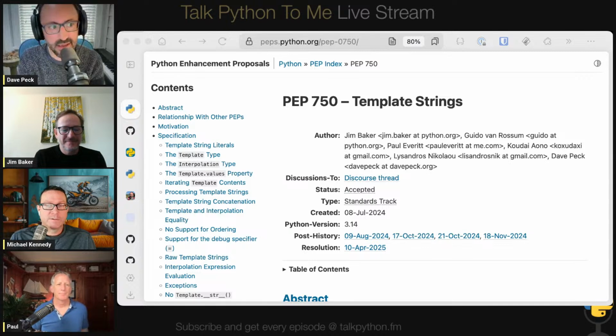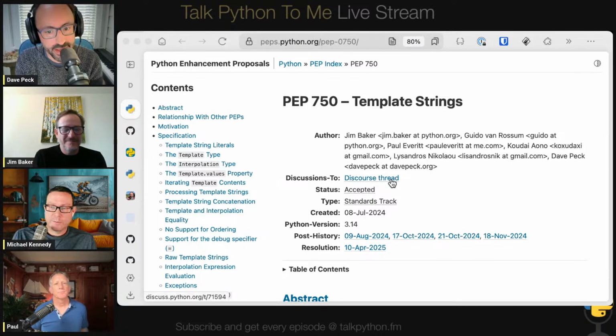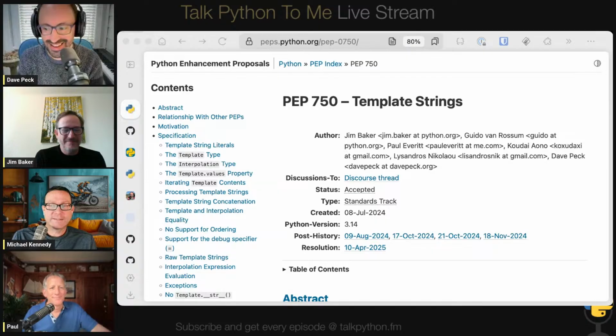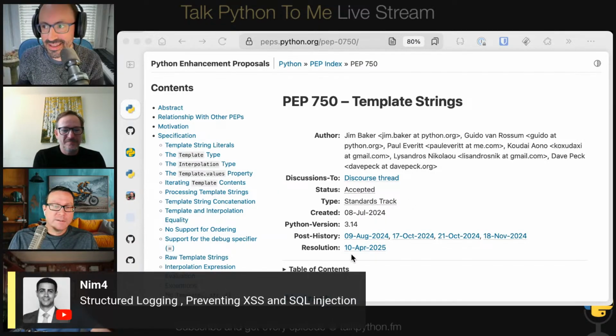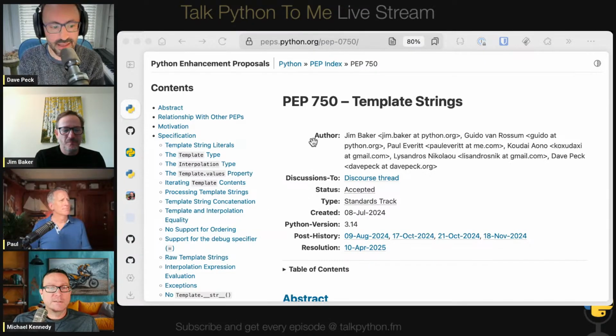Yeah, very interesting. So let's just talk about that a little bit. I see some use cases in the chat, but maybe we could list out some more. So, for example, Nim4 says structured logging, preventing cross-site scripting, SQL injection. What are some of the motivations here? Yeah, those are all great use cases. Any type of injection vulnerability. So SQL and HTML were obviously at the top of our minds, but another one that there's potentially a new PEP coming around for, that's being discussed right now on the Python discussion boards, has to do with command injection. So when you shell out, you're worried about the user provided values there as well.